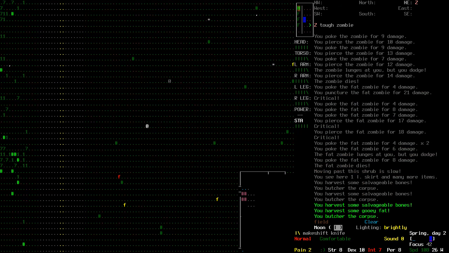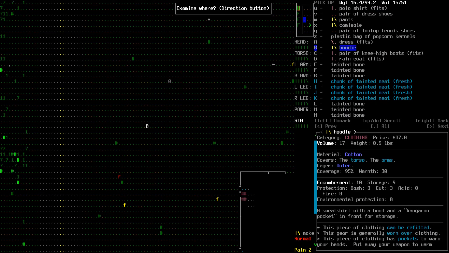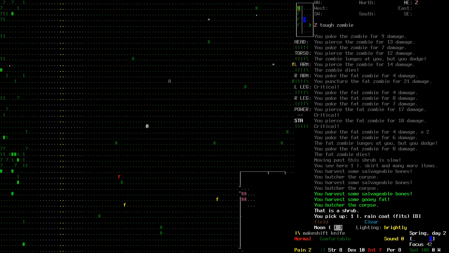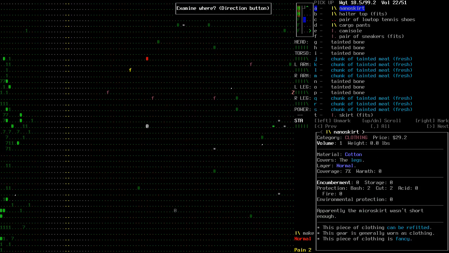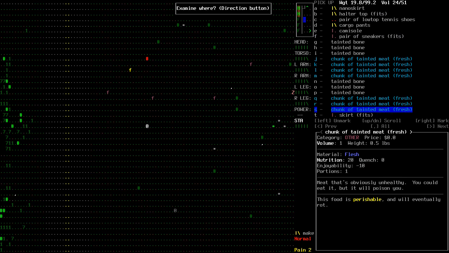Okay, let's butcher. Ooh, was that what I think it was? Or not? No, it wasn't. Oh, god damn it. There is a raincoat. Is that going to take too much? No, it's not. We'll take the raincoat. There was another zombie, wasn't there? Yes, there was. There's actually more cargo pants there. Oh, a hammer! Yes! Fantastic.